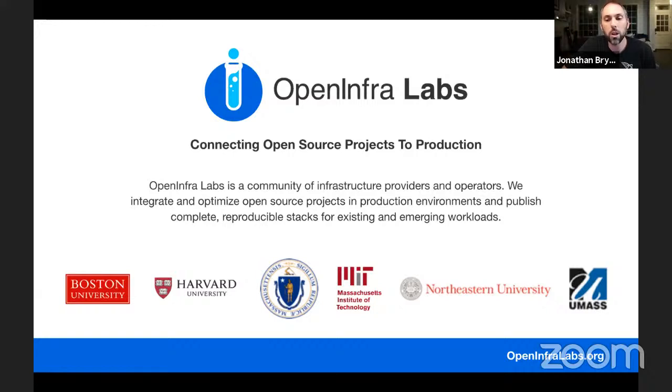And so this project was kicked off by a collaboration of universities in the Northeast United States. They're listed out here: Boston University, Harvard University, MIT, Northeastern, and UMass. And these are all very strong universities in the U.S. with a lot of talent and a lot of research that goes on there. And what they have done is they've built clouds for their university communities and for the kind of broader research and academic communities that surround those universities. So this is a really cool way that we're able to get real world usage and then share it back.